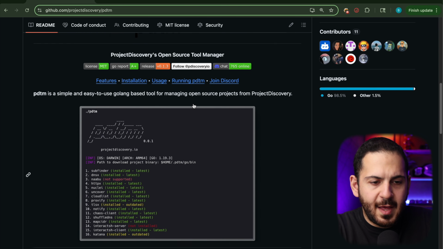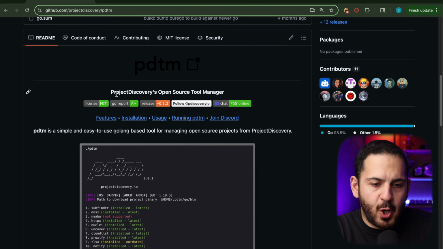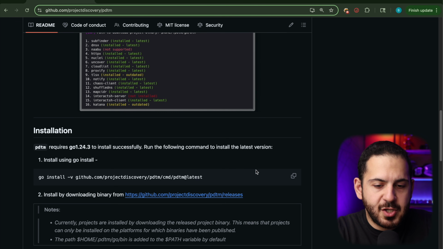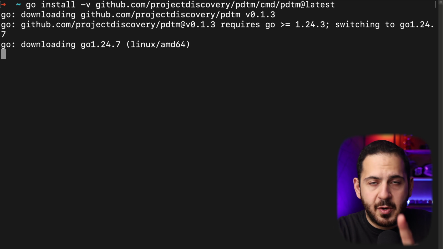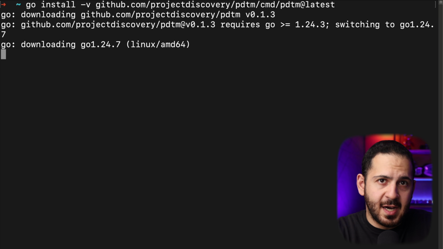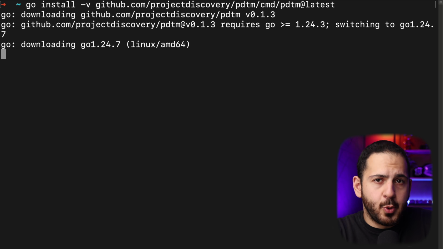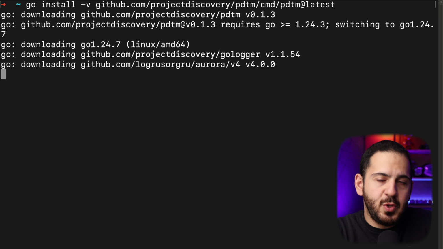And let me show you how quickly you can install all of the Project Discovery tools using this tool right here that is created to do all of the Project Discovery open source tool management within just a few buttons. We're going to just copy this, go into our terminal and install it. The reason why we installed Go earlier is because all of these tools that we're going to use throughout this video require the Go programming language. So we're going to install it. Now that we have it, we're going to install this tool. And then using this, we can actually keep all of our Project Discovery tools updated or just select which ones we want to install or uninstall moving forward.